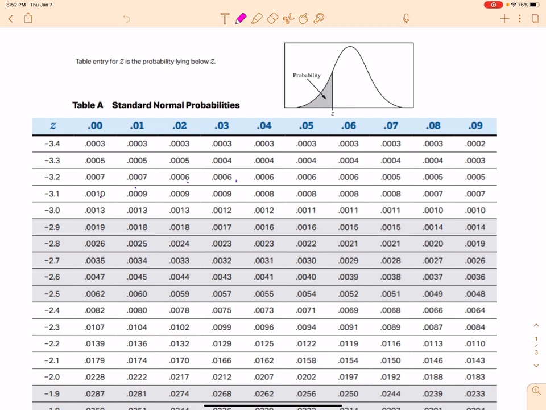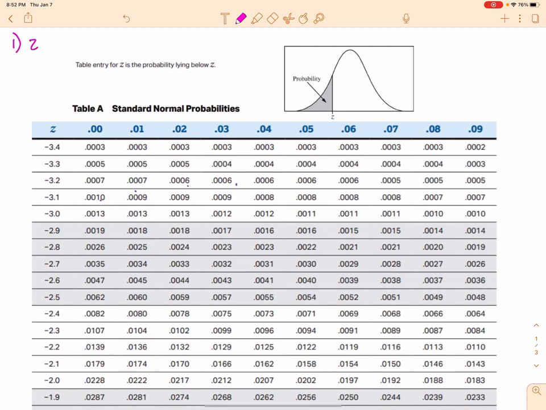The first thing I want to remind you of is that when you're using the chart, it does have some limitations. The very first thing we need to talk about is the fact that the z-scores available to you on here are limited to 2 decimals. So z-scores must be 2 decimal places. And what does that mean for the z-score we just found? Well, we found a positive 0.625. So here's what we're going to do. I am just going to round it to 0.63.